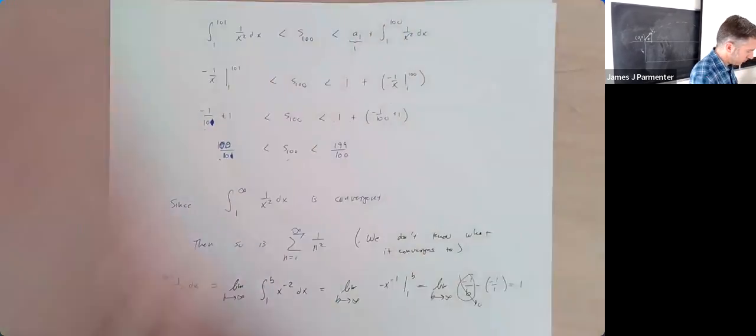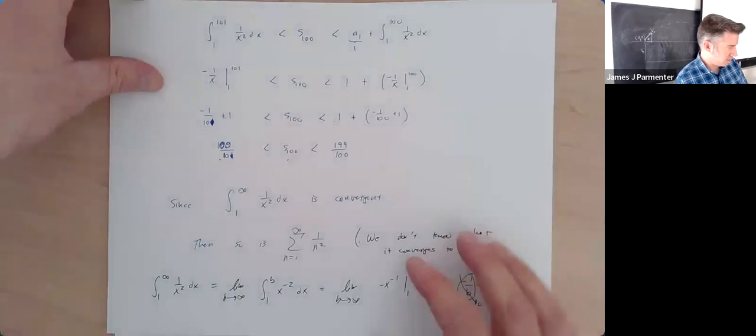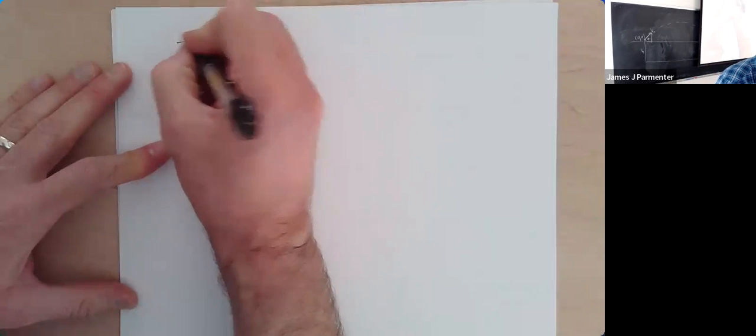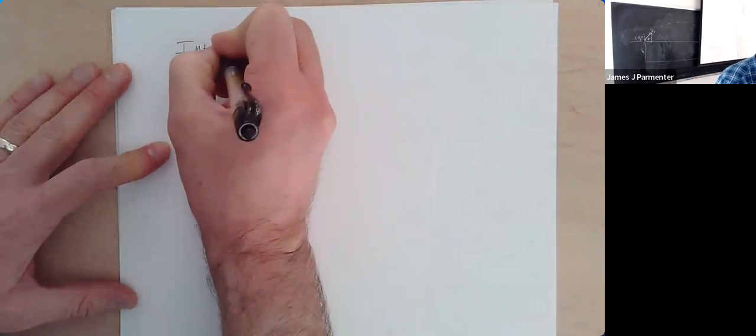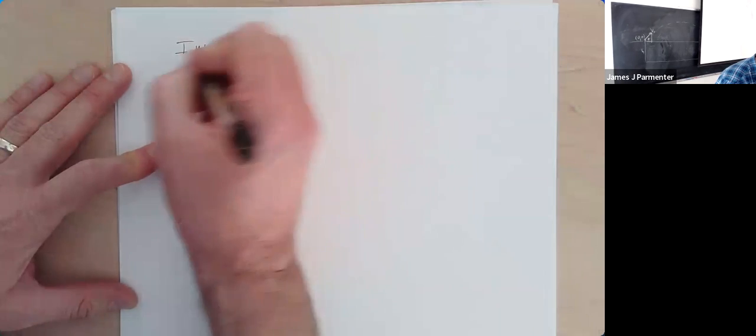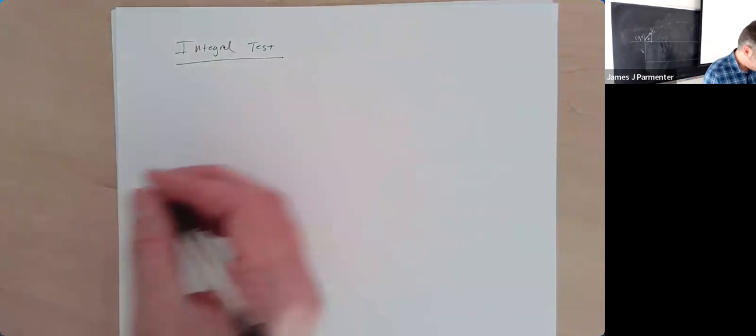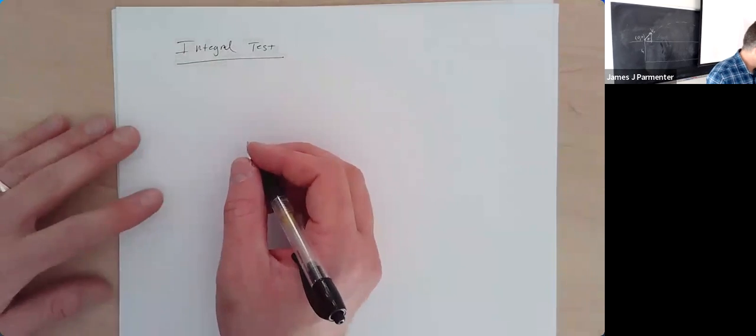Okay, so let's write down the integral test, because the integral test is useful, although I would say it's kind of a method of last resort, even though we're talking about it first. Once you've learned most of the tests for seeing if a series converges or diverges, I would say the integral test is kind of like the last thing you want to try usually, but it's useful to give us some other things.